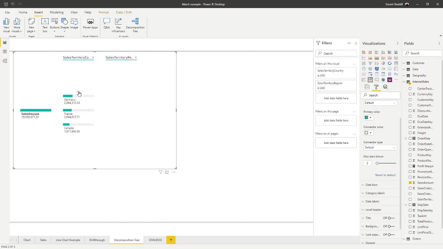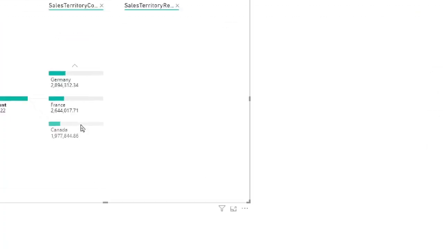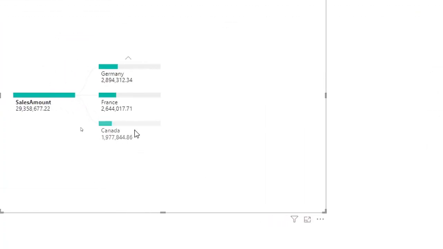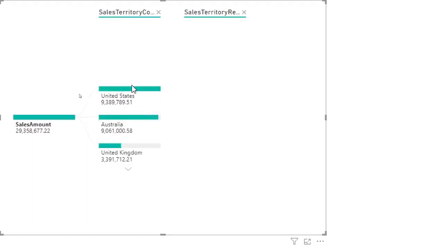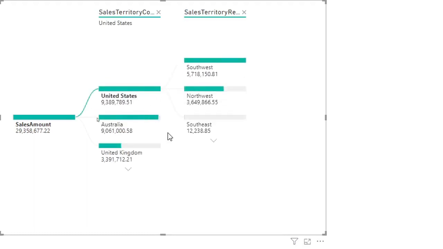Previously, with the old decomposition tree, when you scrolled to the next one, Germany would automatically represent 100% of the data you were showing. So this bar would have been all the way full, because it was only filtering based on the 3 countries in front of you. It really wasn't showing the true values of the data compared to the very top category. So this was a major fix that people seem to really be liking.